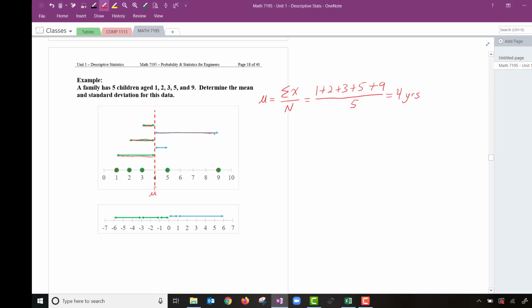On average, how far is a kid of mine away from the mean? That's what standard deviation is. It's the average distance away from the line. So distance away from the line is just any particular value minus the mean. That's the distance between each kid and the mean. I want to add all those distances up and then divide by however many kids I have, or how many distances there are.